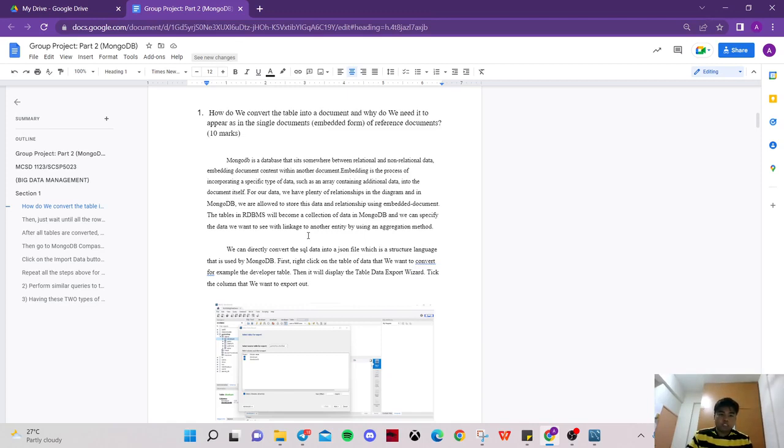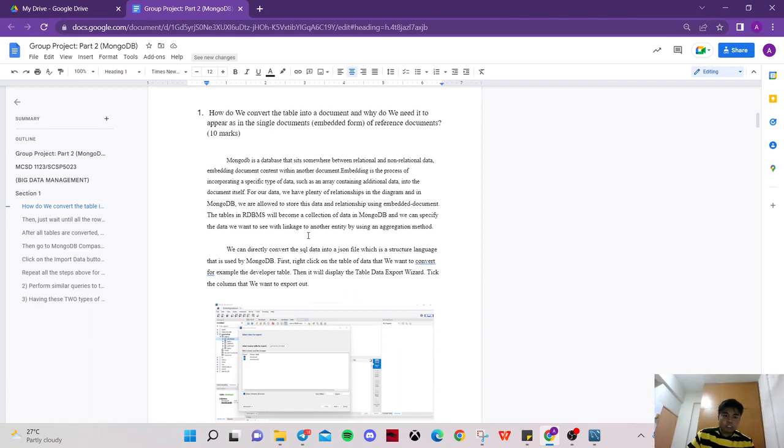Embedding is the process of incorporating a specific type of data, such as an array containing additional data, into the document itself. Our data has plenty of relationships in the diagram. In MongoDB, we are allowed to store this data and relationship using embedded documents.